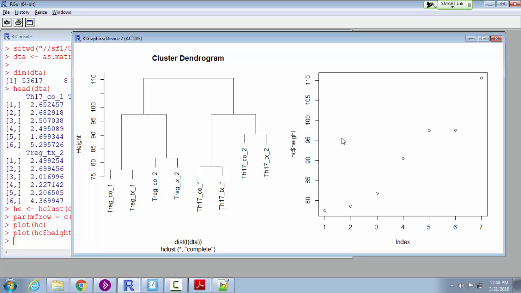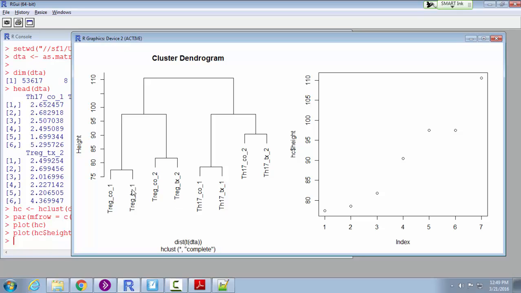I feel even more comfortable when I look at the dendrogram and it looks believable that there are 2 groups. These look distinct from each other. And even more comfortable when I notice that there's a sensible explanation for this grouping. So if I say there's 2 clusters, that means these columns went together and those columns went together. And what differentiates those groups is the cell type. So these are all the Treg cells, and these are all the Th17 cells.